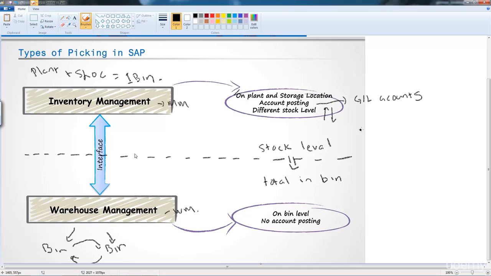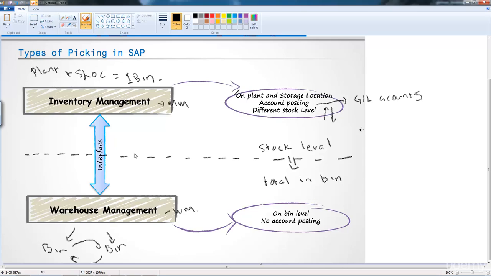Because of the way the master data is set up, on the material master view, on a plant and storage location view, you can only have one bin. So one material can only be assigned one bin in inventory management, and the bin is actually just a text field.